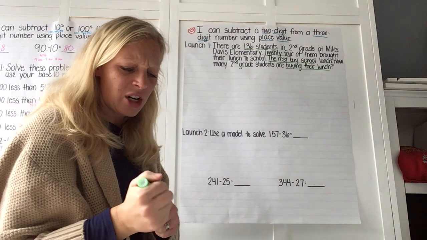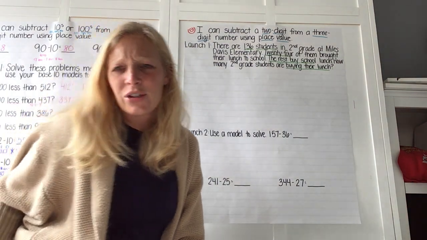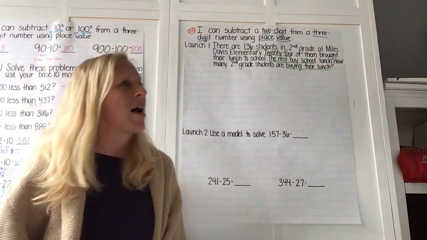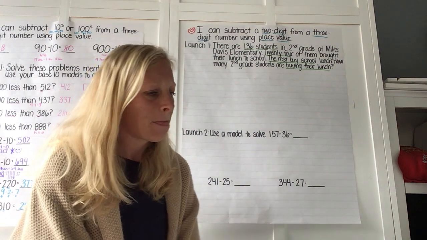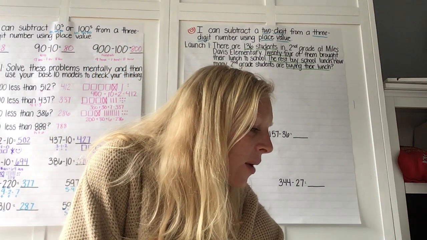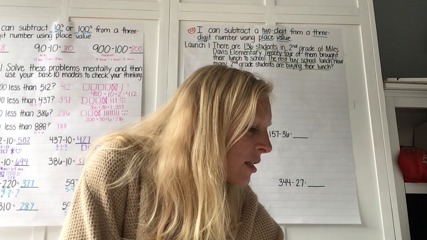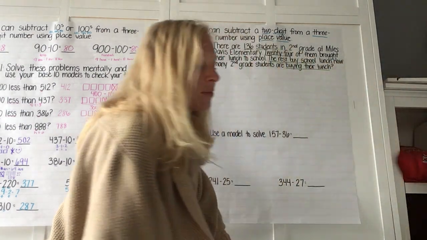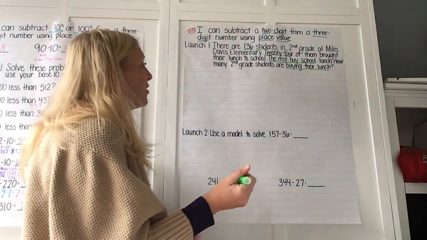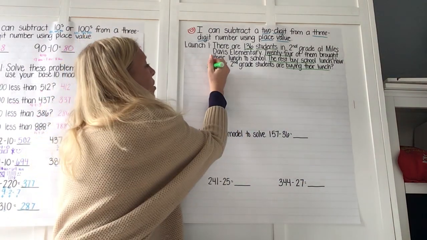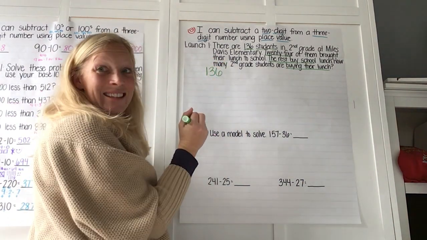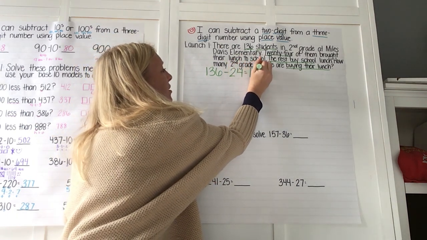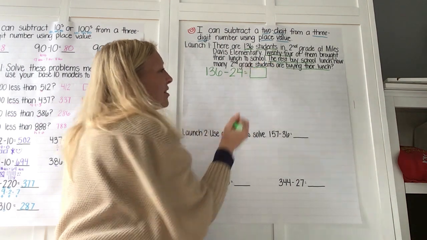So what would an equation be that might help me figure that out? Go ahead and write it in your math notebooks. Tell me about these numbers in this equation. What does that represent? And that one? Why are you subtracting? To help you find that unknown. Okay, friends, let's go ahead and share that. 136 minus 24 equals box. Okay, how does that help us find this unknown?